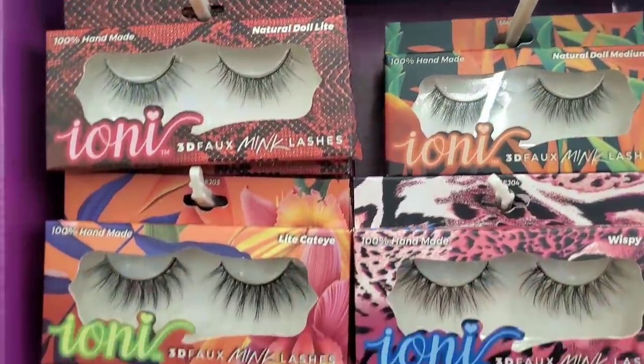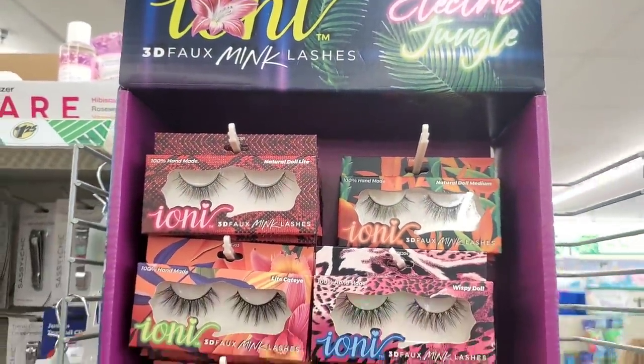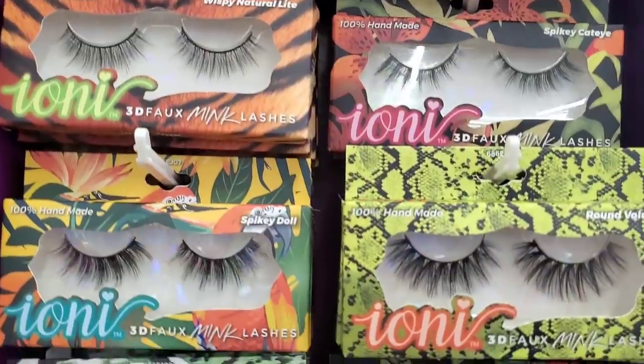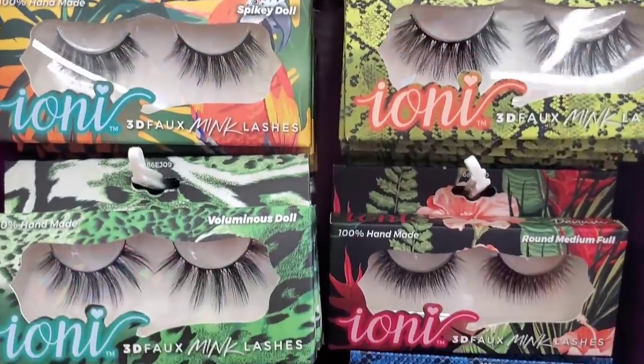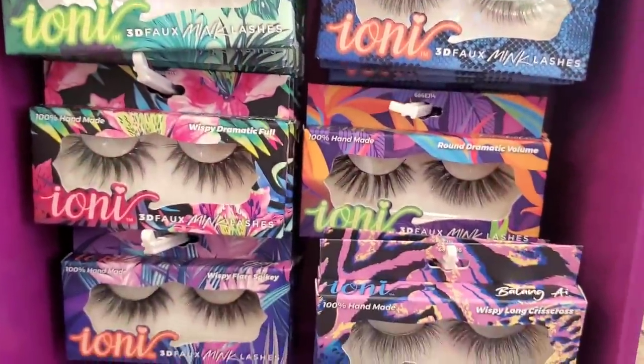Hey guys, we are at the Dollar Tree in Sayville. This store is always full of surprises. Can't wait to go see what they are. Just put out the Electric Jungle 3D Faux Mink Lashes. These are absolutely fully stocked. The last time I saw these, they were missing a few. But actually, now that I see the full case, not too many.